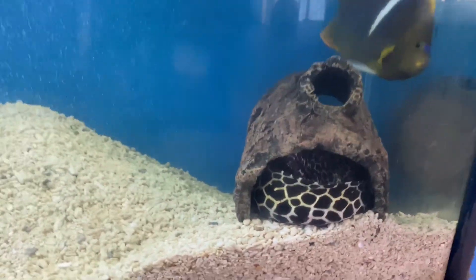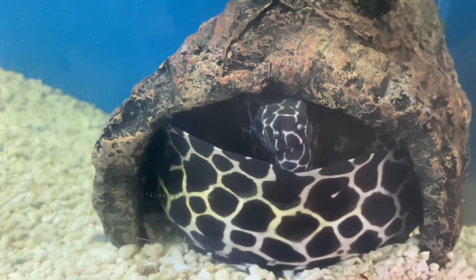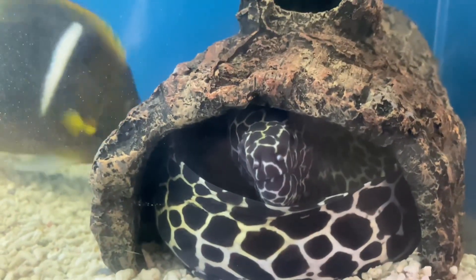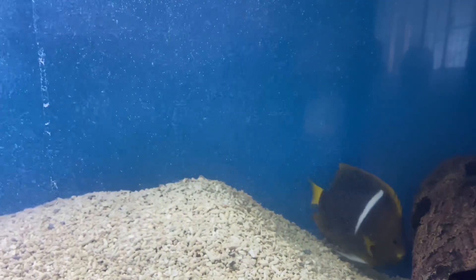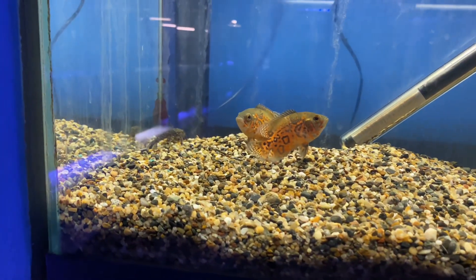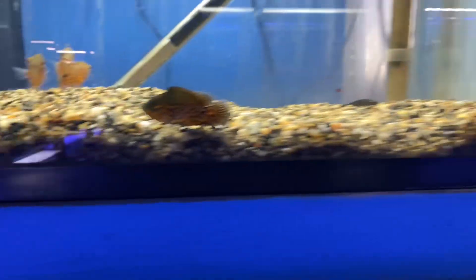Gotta love the saltwater fish. Look at this guy — look at that, looks like Godzilla. That's a large tesalata eel right there. I think he was only 150 dollars — really good price. I spent 200 on mine and mine was small. Make sure you've got a big tank for him. Look at the patterns on these tiger oscars — beautiful.